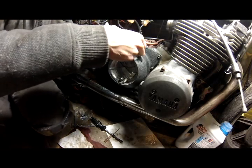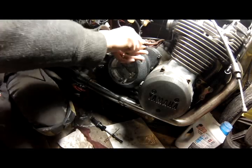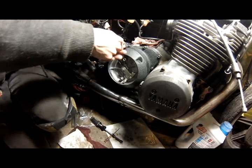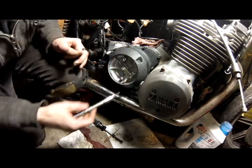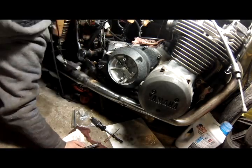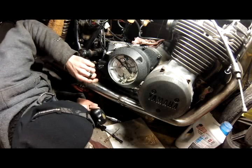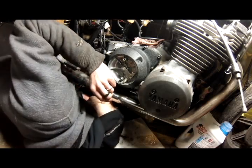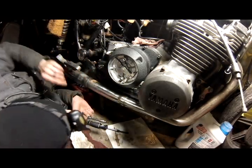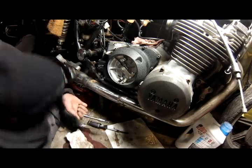And I'm not even going to tighten these hardly at all, because there was so much gasket maker that needs to be sealed down at this bottom side. I really just need to make sure that it's touching. I don't need it to be tight at all, because I'm gonna have to squeeze that out. And I see some squeezing out. Of course I can't see what's going on down there because the frame's in the way. Boy, where's my wrench? Oh, crap.